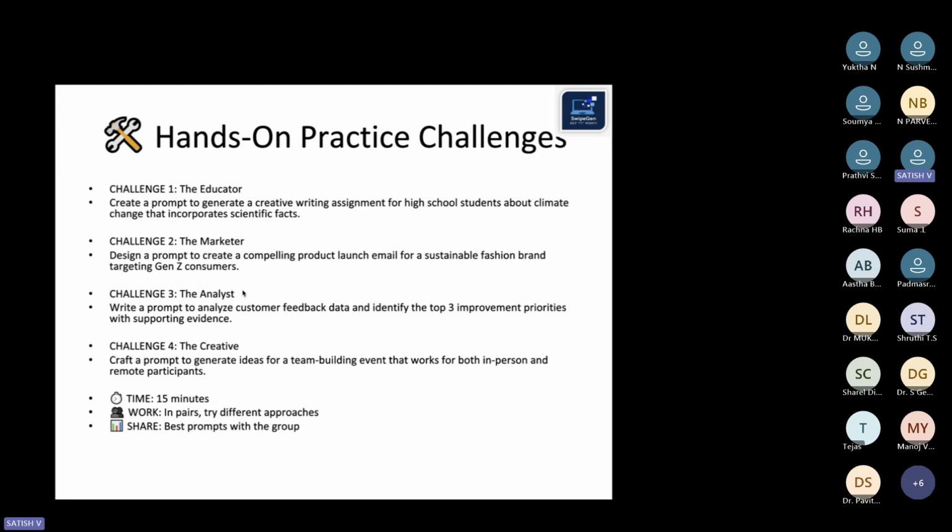Next, the third one is software. We all can try this out so that we start thinking about how to explain to the AI to give me better prompts. The first case is the educator. As an educator, what are the things that the students require? What is the content that I have? What is the prompt that I should give? If we plan these things accordingly, then we can achieve better results.